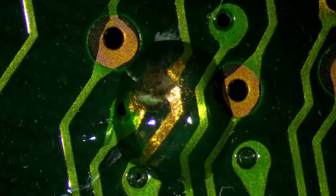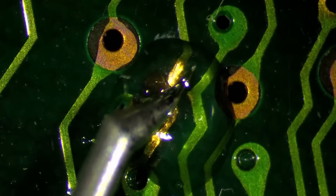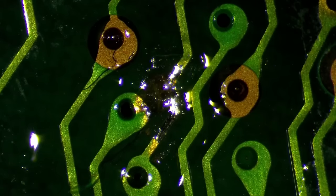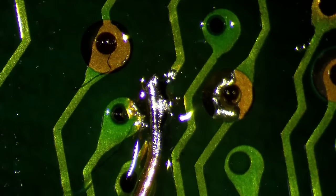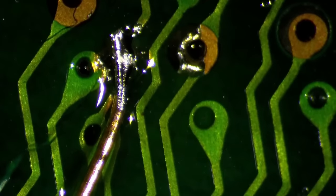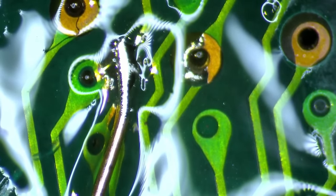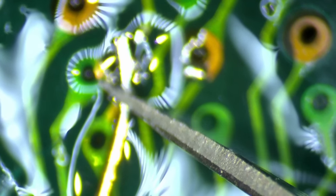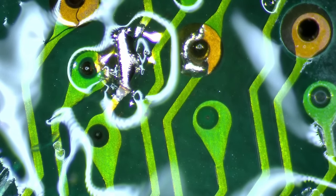A little bit of flux. A little bit of solder. And a little bit of wire. This is good. Different light. Okay. So this should have been it.